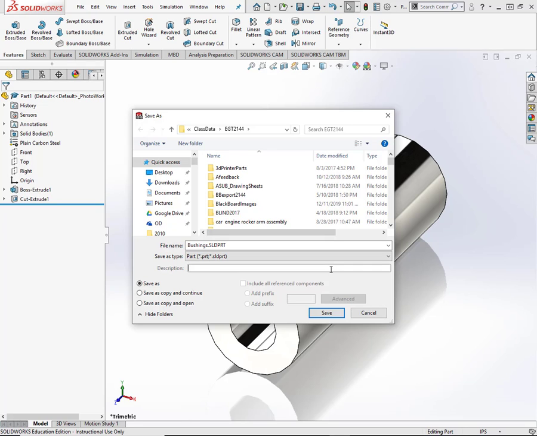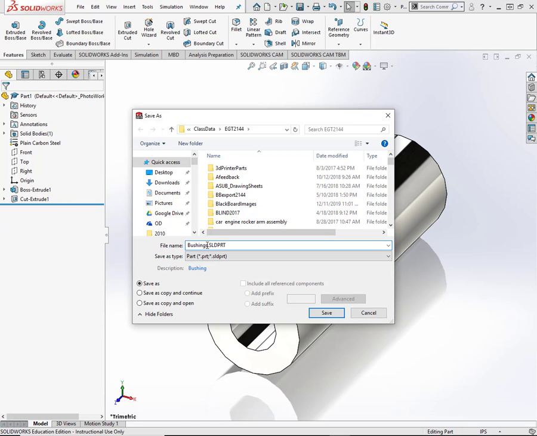And get in the habit of putting a, in reality, I guess we should get, what should we be in a habit of right now? What am I trying to encourage us to be in a habit of doing? Yeah. So file names really should be part numbers, not description, right? And here you about caught me doing a description. So I'm not going to call it file name bushing.